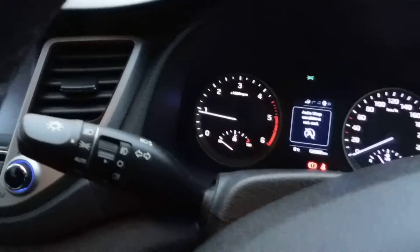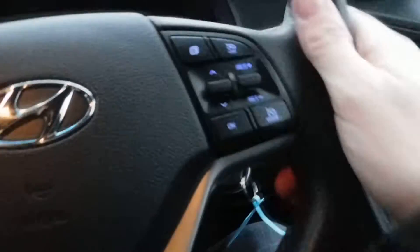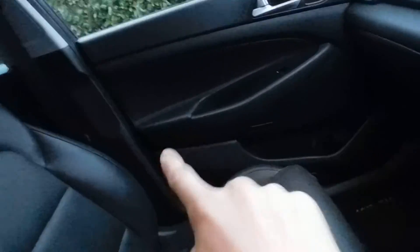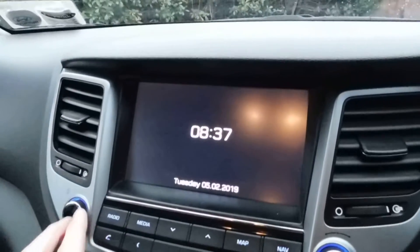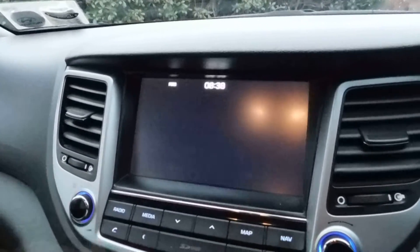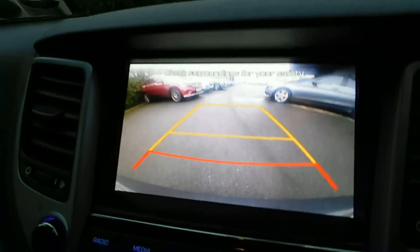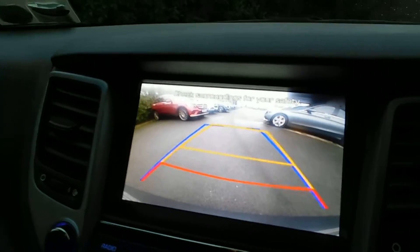Lights are automated so they come on at night time, with the usual wiper controls. There's a driver's airbag, a passenger airbag, curtain airbags down the side, and side impact protection airbags on the side of the seats. This is the big screen you see in the Executive — turning that on, we've got a reverse camera to go with those parking sensors, and I've also got dynamic guidelines.